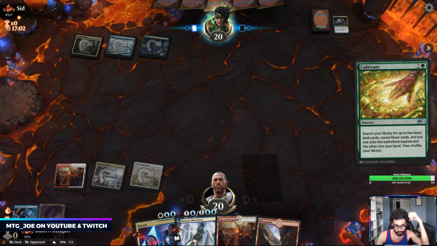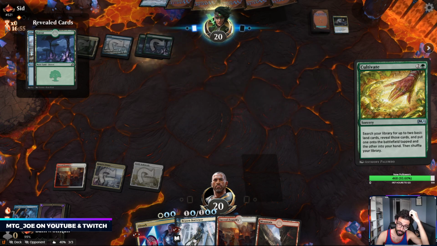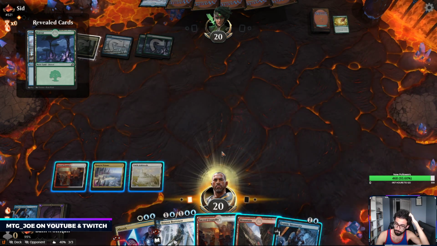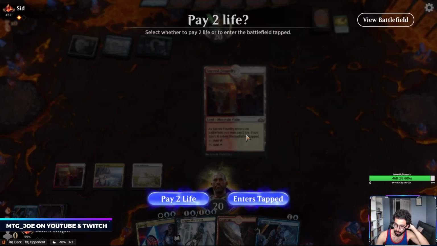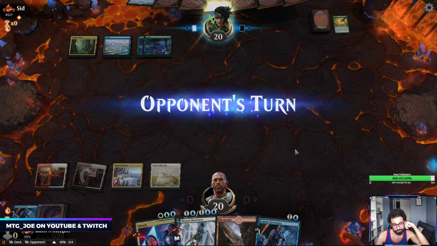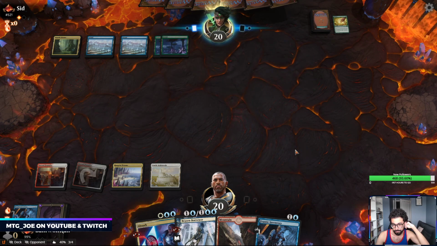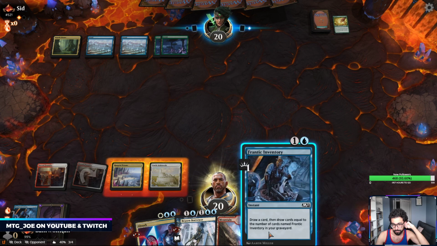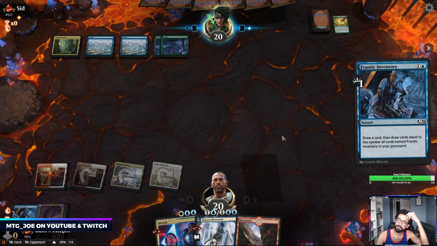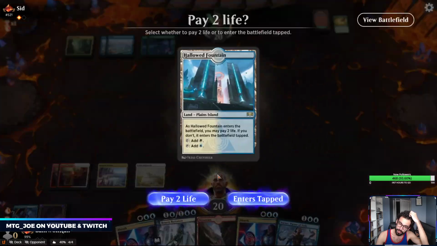Need a blue source. Need a blue source. Because if we get Nisa next turn, we are not in a good spot. Remember that time I said we needed a blue source? Are you kidding me? Holy.